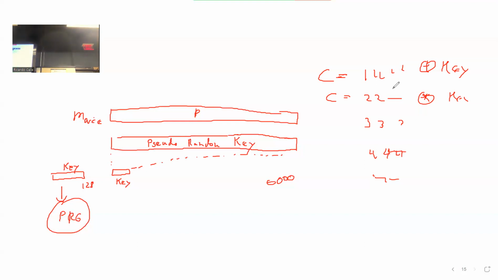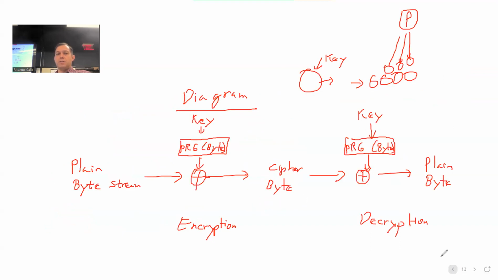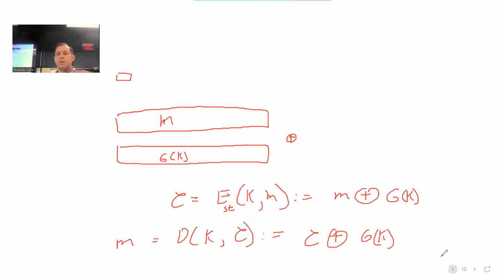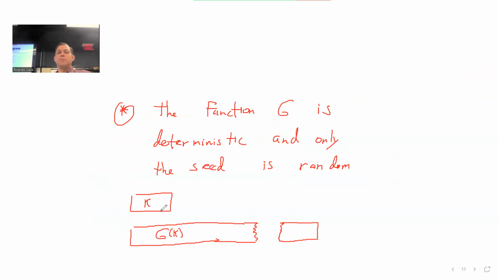But what's important is to understand the definition, as I said, and this is really important. We can go back to the formalization of it. We have a key, and we're going to use a function to create a new sequence, which is going to be the pseudo-random key, and we want this to be as long as the message, except that we generate this on a per byte basis instead of generating byte, byte, byte, and then putting it together. All right, so that should be the stream cipher.